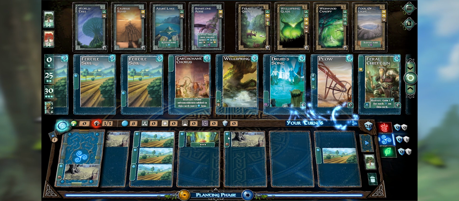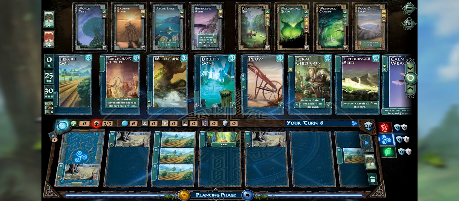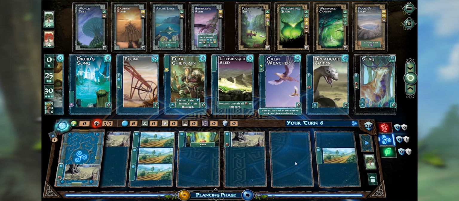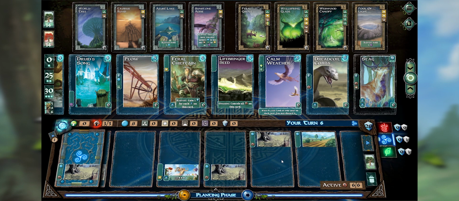So this is good. We have a ton of mana this turn. This is really good. 1, 2, 3, 4, 5, 6, 7, and 8 because of this. So wow, we're really close to getting that Stag. Wow, that would be really nice. But I think I have my card. Yeah, I think my one with my Seedling is in my discard pile, maybe.